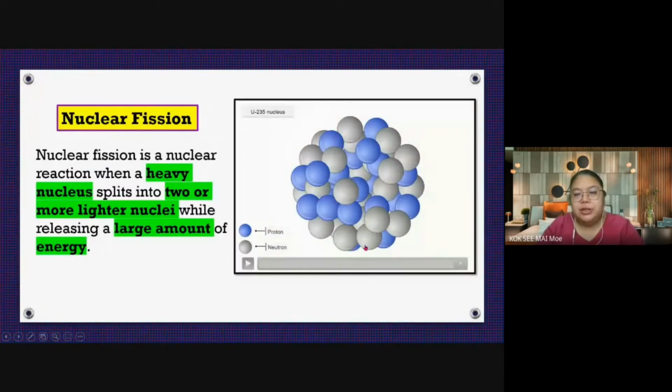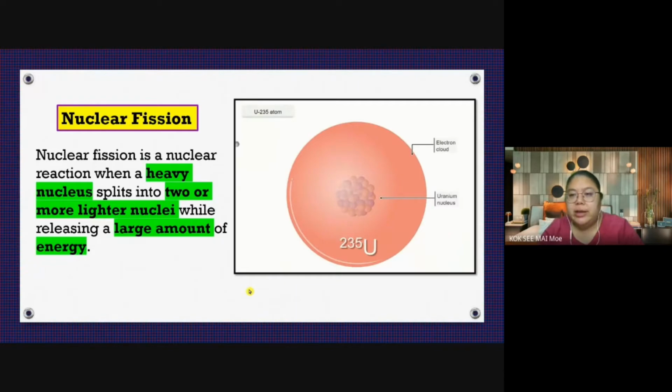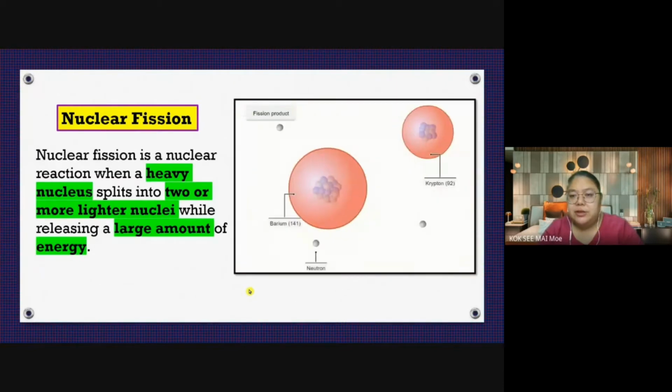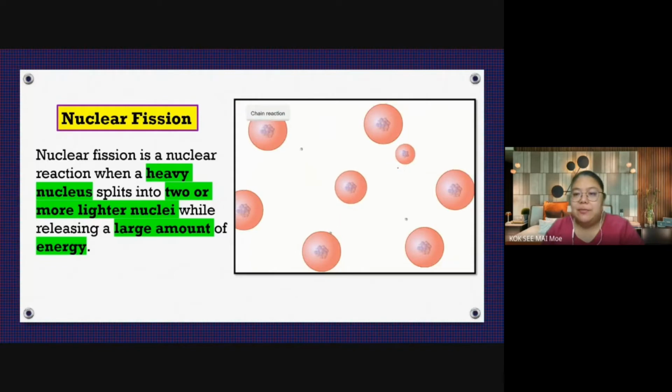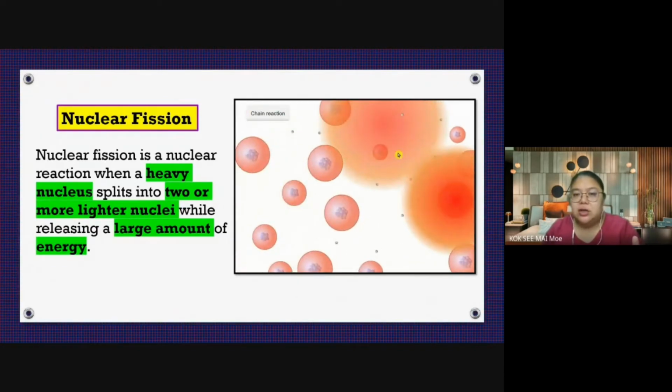Okay, nuclear fission. We're going to see nuclear fission first, with a video explanation first. See the diagram, uranium. Normally we use uranium because it has an unstable nucleus. In fission, you can see it splits into smaller pieces. Starting bigger, after that it splits into 2 or 3 smaller daughters. Then after that, we get chain reactions. So this is a short video. Later, I will explain it for you.